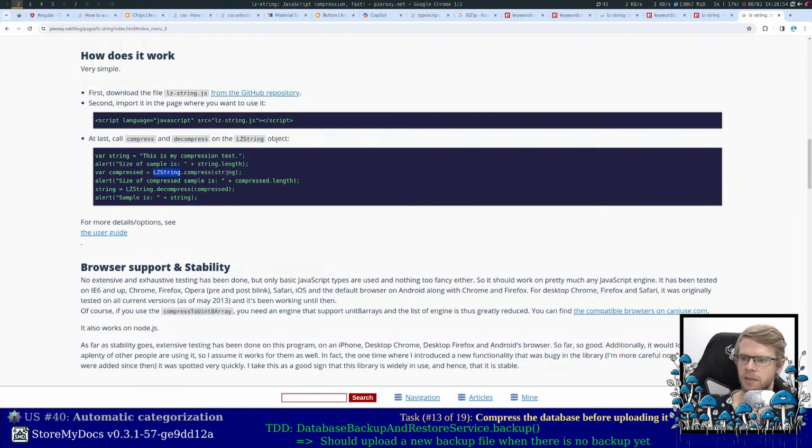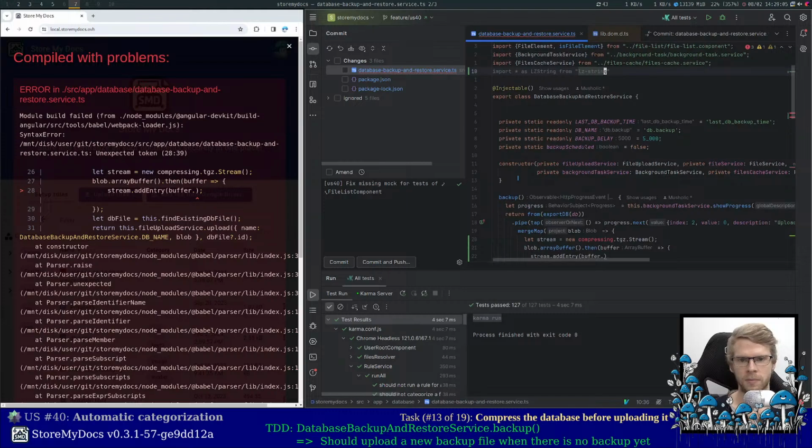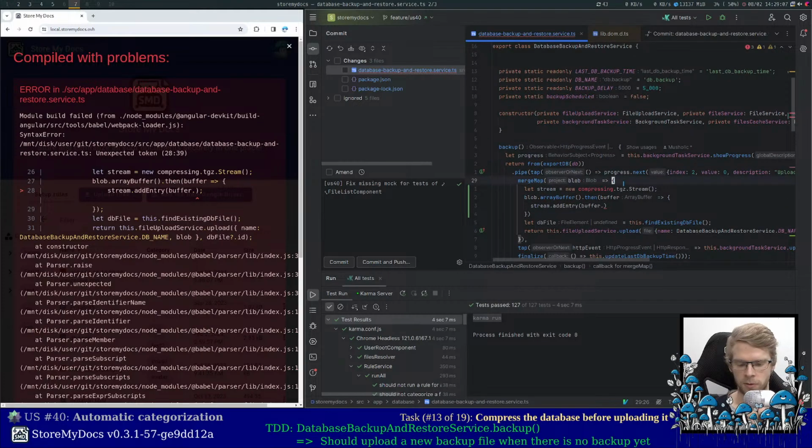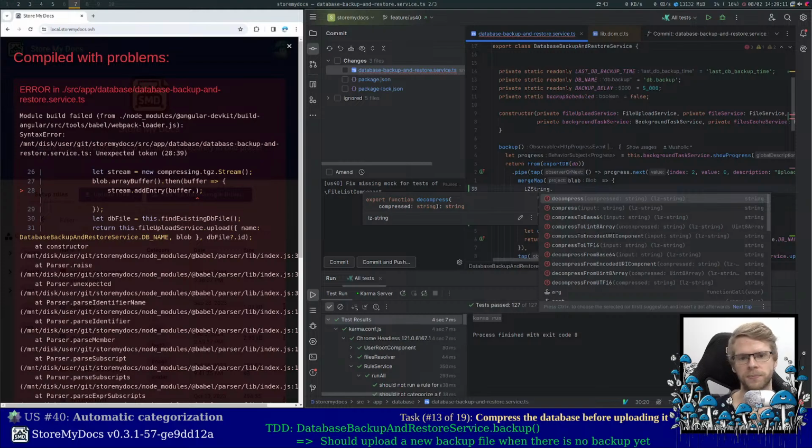LZ string, okay. Suppose it will work like this. Yes. Okay, so I have to give it a string as.